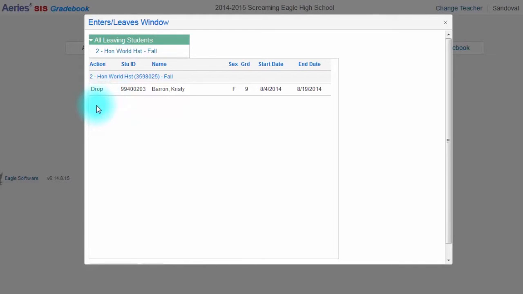If you are dropping a student, review the end date to close the student out of the gradebook. This will suspend the student's cumulative gradebook score and exclude him from upcoming assignments, only referencing the assignments the student was responsible for through the duration of his time in this class. For example, Christy's last day in class was 8/19/2014, and she will not be responsible for assignments due after 8/19/2014. Select the appropriate action for each leaving student until you are finished, and then click the Save Changes button.